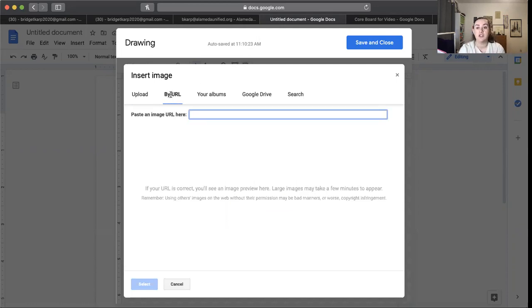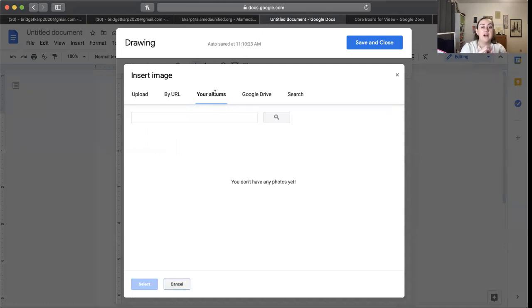So if you go to Google, you search an image, and you copy and paste the URL, or if you're on a website and you like the image there and you have consent to use that image, then you can paste the URL here.